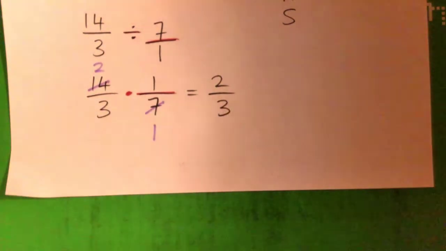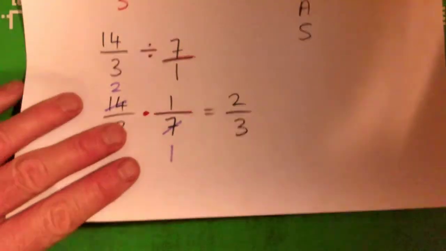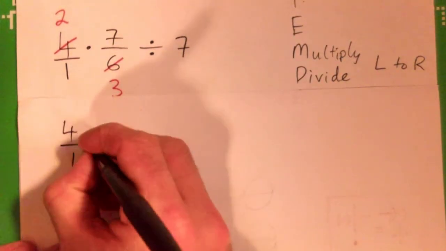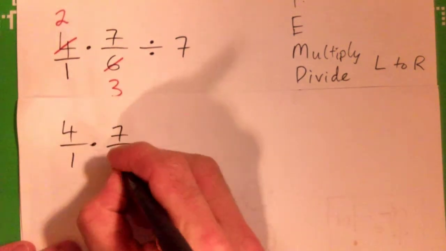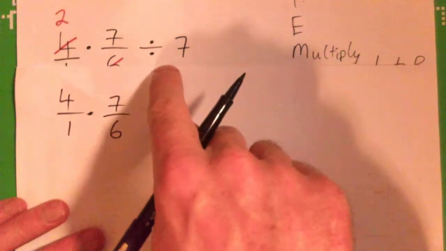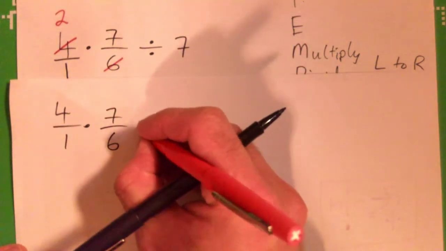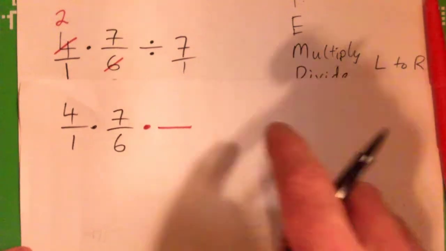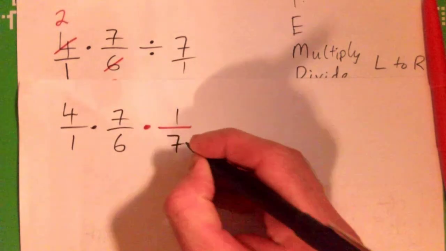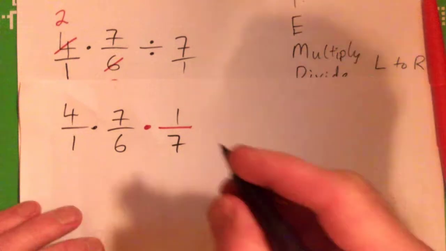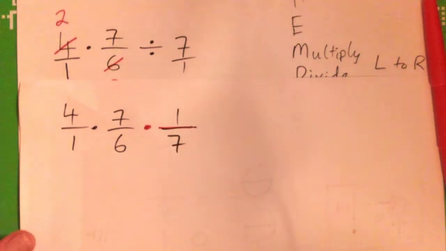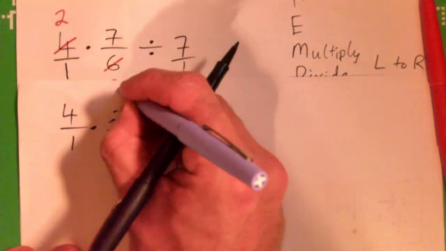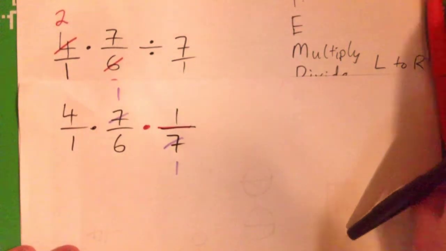Now, just because I can't resist, there is another way, folks, because we could have started out with 4/1 times 7/6, and see how that was dividing by 7? At the very beginning, from the outset, I could have done this. That's 7/1, and just turn that division into multiply by 1/7, and make it all a big party of multiplying fractions. Now what cross cancels? 7 and 7. What else? 4 and 6.